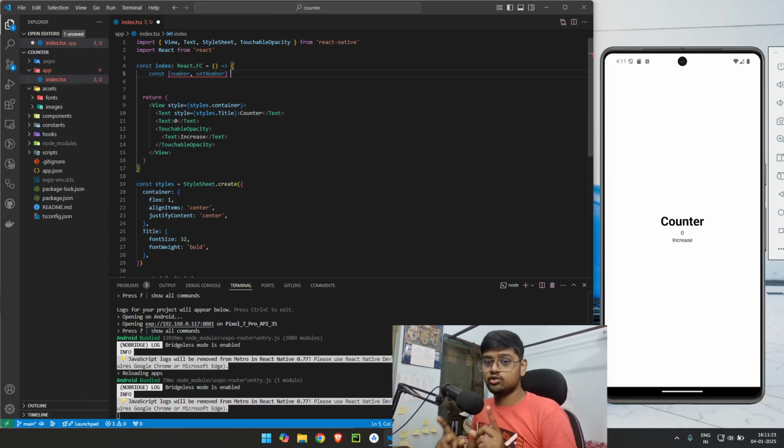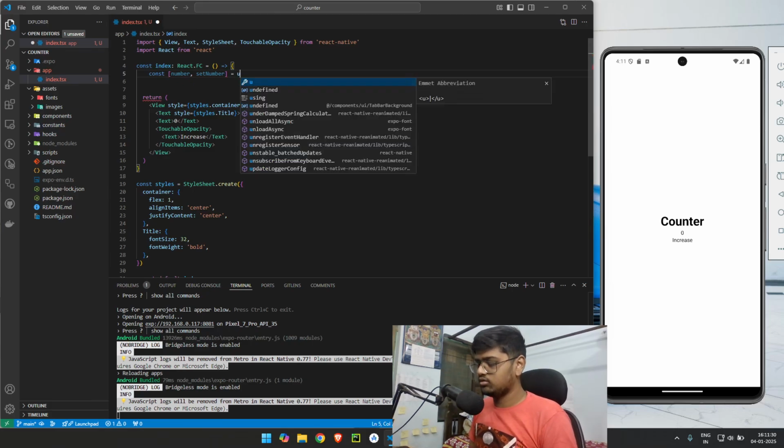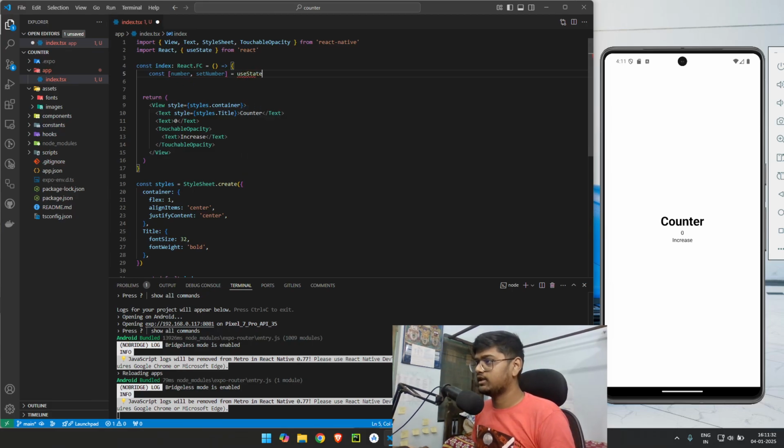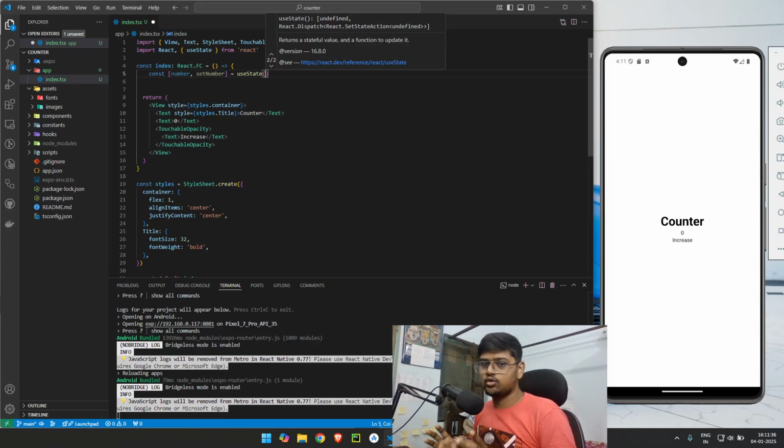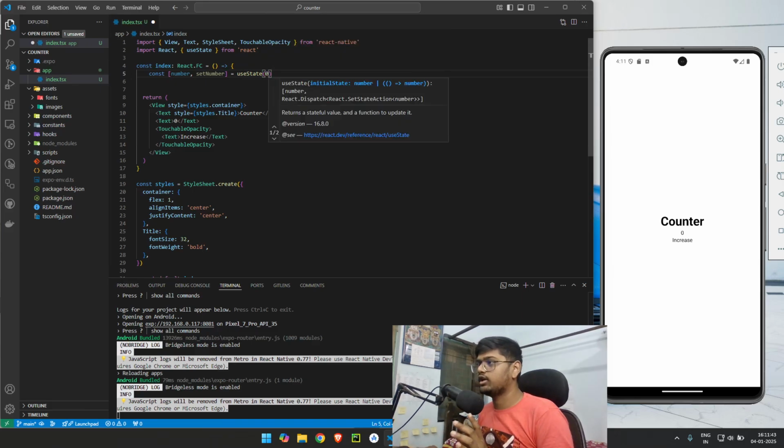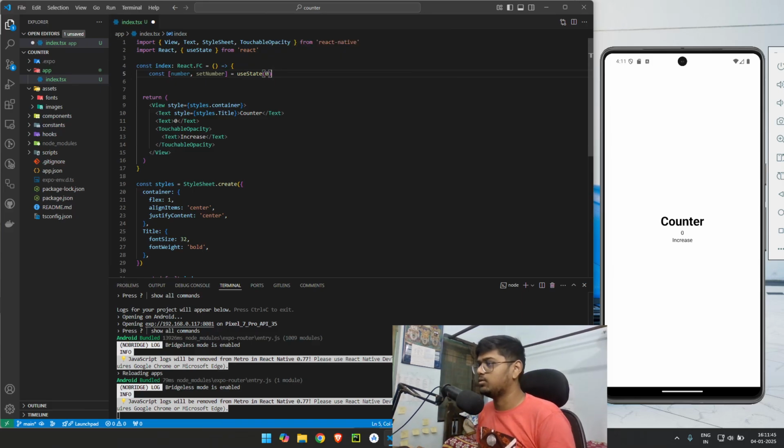So it will store the dynamic number. Equals to useState, and it should have a starting point, and the starting point is 0. So here I am using number and it will be 0.